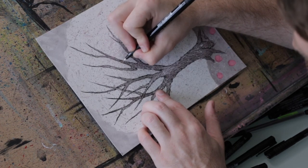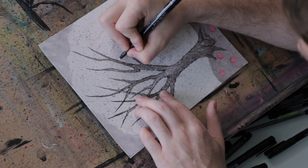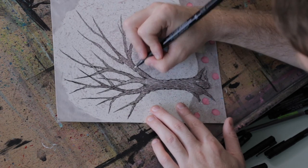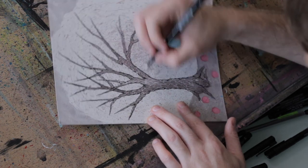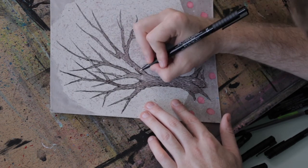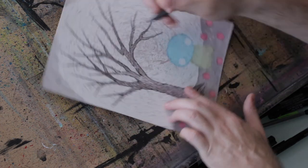Unless I'm doing a commission, I don't want to know how it's going to turn out. Half the time I just sit down with a blank piece of paper or a canvas and just start painting with no clue where it's going to take me. And that is honest to goodness where your best artwork comes from.